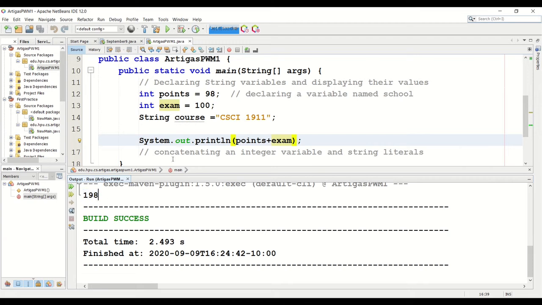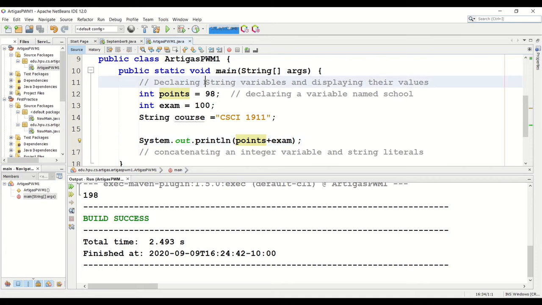The reason for this is that at this point the plus symbol is behaving as a mathematical operator rather than a concatenator. So it's adding the values together. Let's take a screenshot of this and make a note to ourselves to watch out.